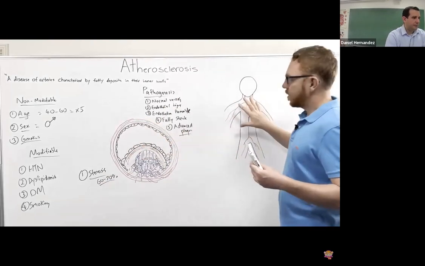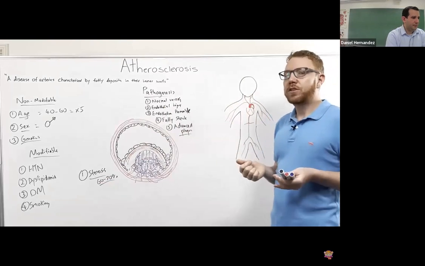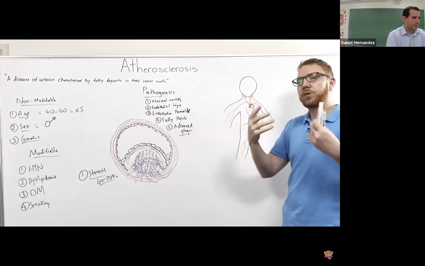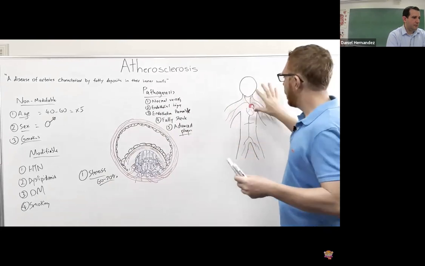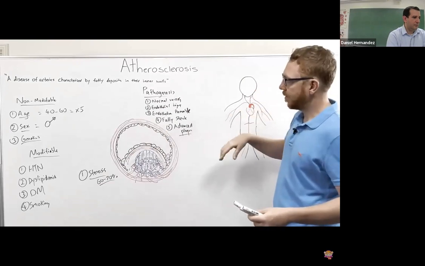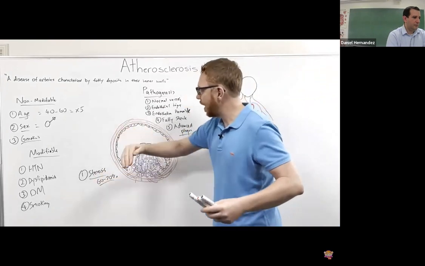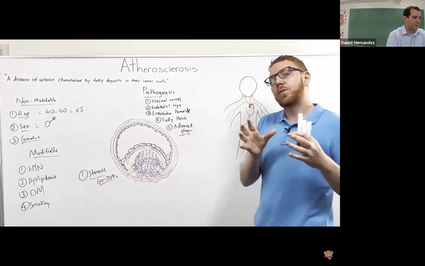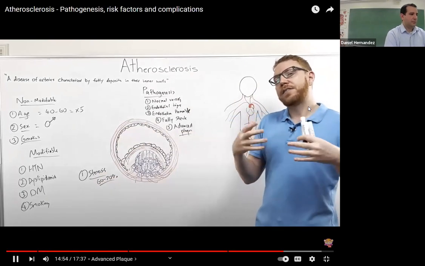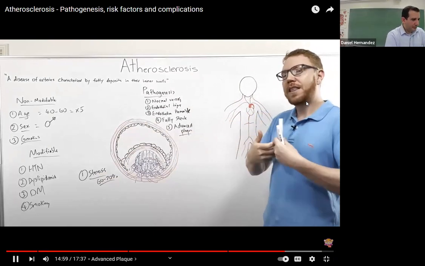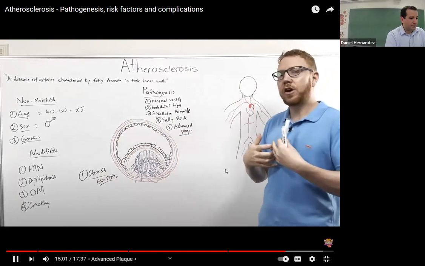So if the person was at rest or doing very minimal physical exertion, maybe we wouldn't see any problems. But once the person starts to exert himself physically and we need more blood to the body, the heart itself is going to start to run out of blood itself. So that's from stenosis. So not enough blood is getting passed. And that's going to start to lead to ischemia. And this is what we call stable angina. It's a very predictable pattern of ischemia because it comes on with exertion, and that ischemia causes pain, and that's the angina that we see.